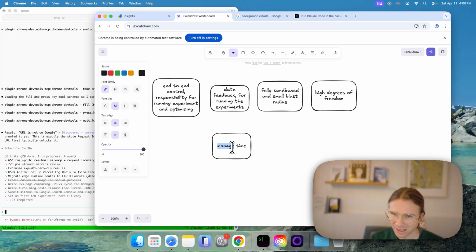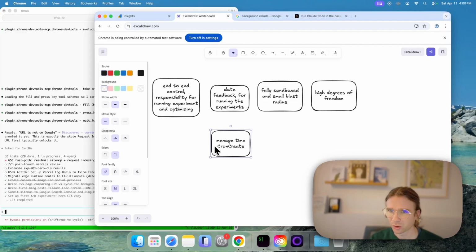It's called cron create. I've seen it create future wake-ups, and that prevents me from having to wake it up to continue the experiment. So that's a really neat pattern for giving it, again, degrees of freedom.